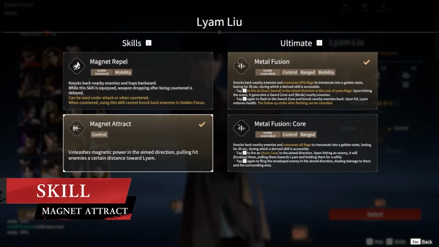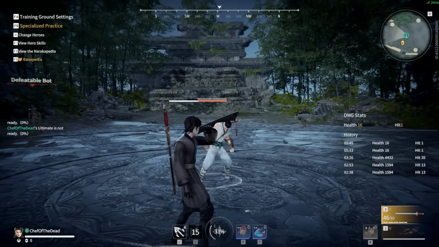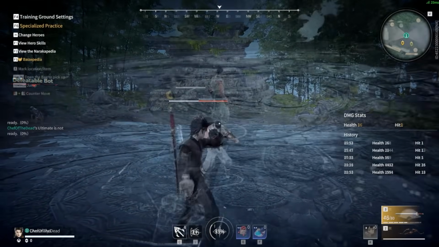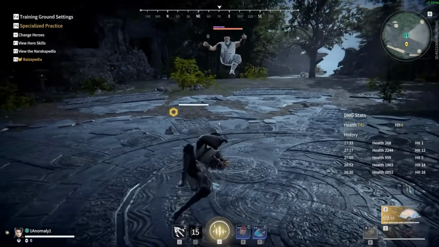But with that in mind, let's move on to his next skill that has a totally different use case, Magnet Attract. Magnet Attract unleashes magnetic power in the aimed direction, pulling hit enemies a certain distance toward Liam. This can act as a combo starter or a combo extender, so I can definitely see players that love combos leaning towards this skill.